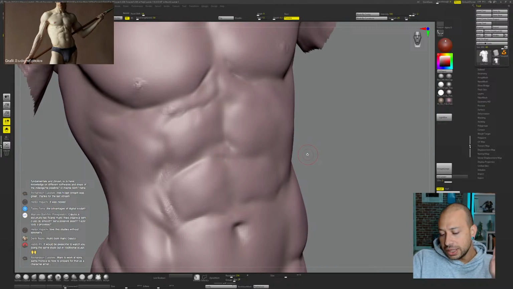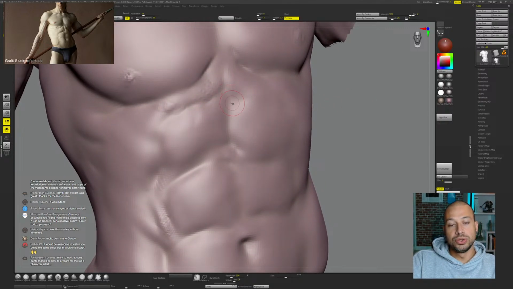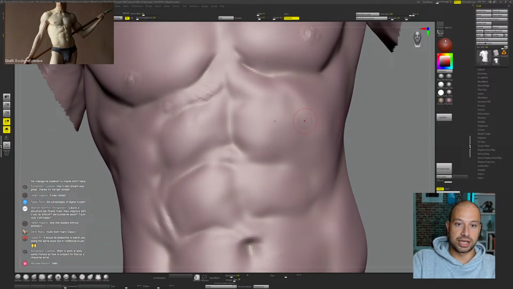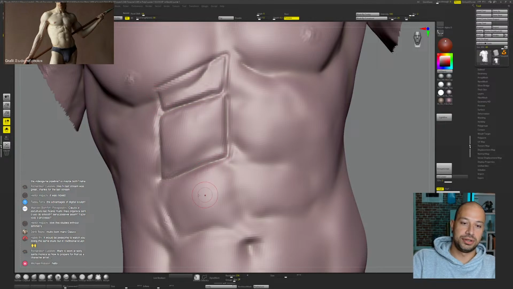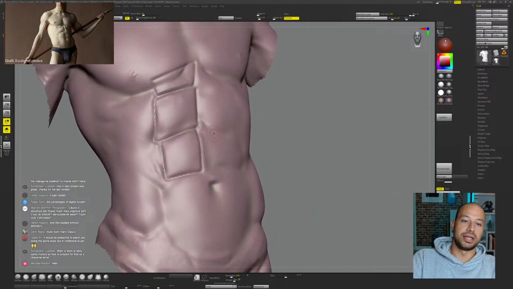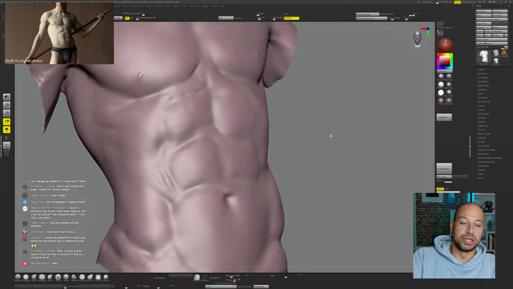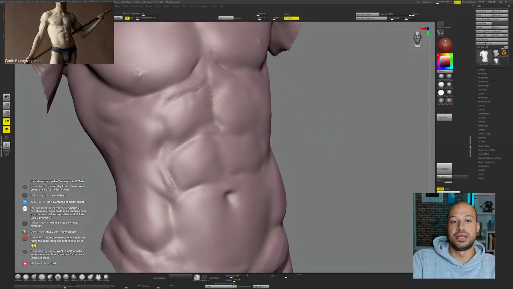So the best thing to do all of this is just to sculpt a lot and to use a lot of reference, and to look at real human reference as we are doing here, but at the same time look at écorché models, right? So you can see in the écorché, these abs will be like this, right? So they are like this. So one ab, and then you have another ab here, and then you have another one here, right? If I do this, it doesn't look natural. It doesn't look realistic. It doesn't look organic enough.